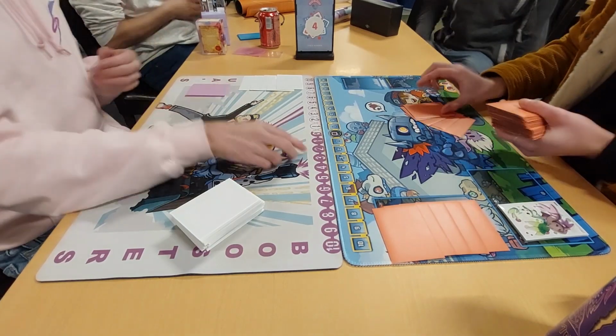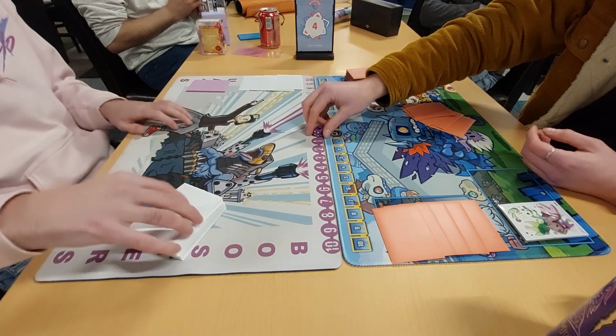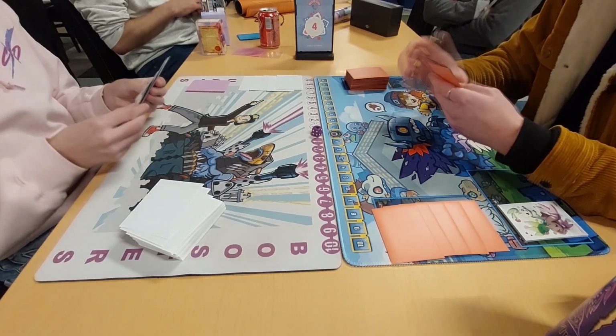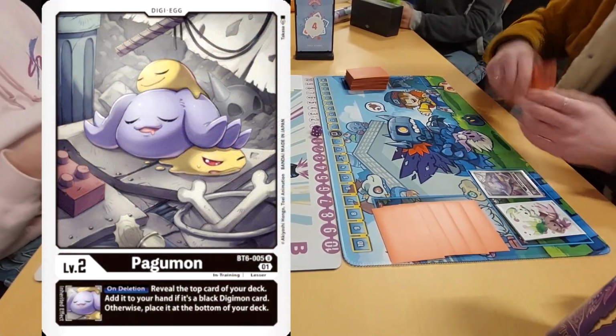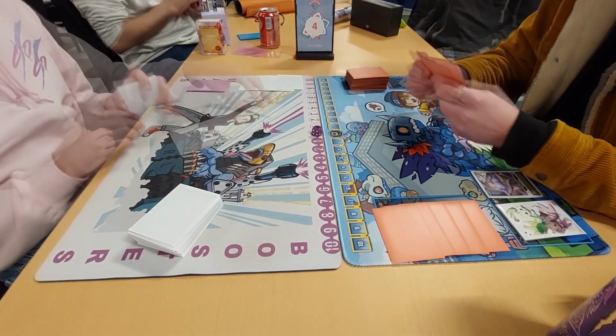Today a little bit different one. This is not like a local match or anything, but just basically me playing a pet deck against Edwin playing his pet deck. Just a little bit of fun gameplay with two very cool decks in my opinion. Honestly, I don't even think either of the decks are necessarily super bad, but they just can't really compete with the meta right now. Anyway, on the right we have Edwin playing Machinedramon.